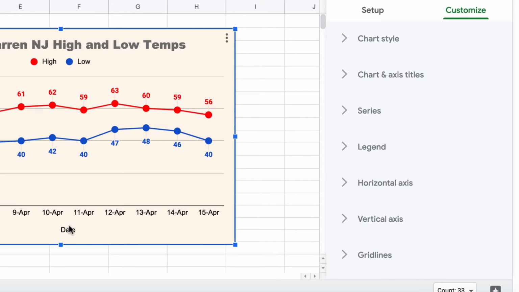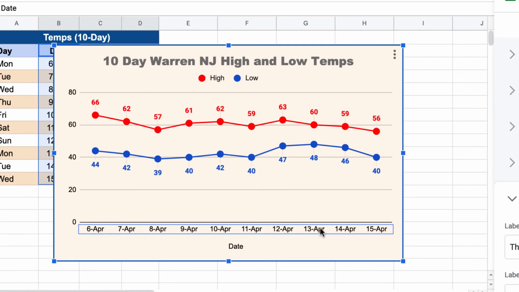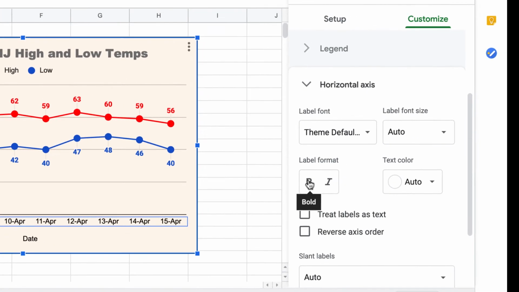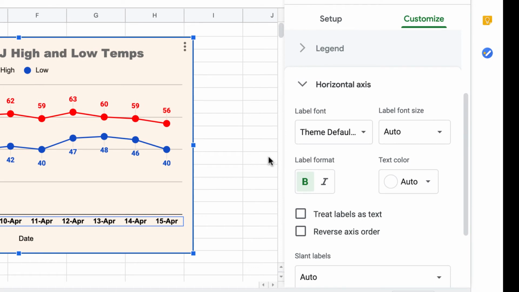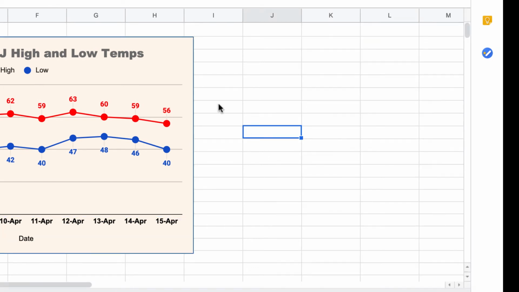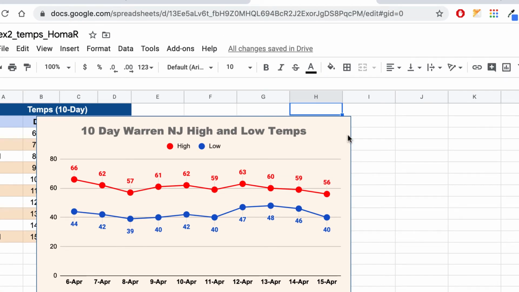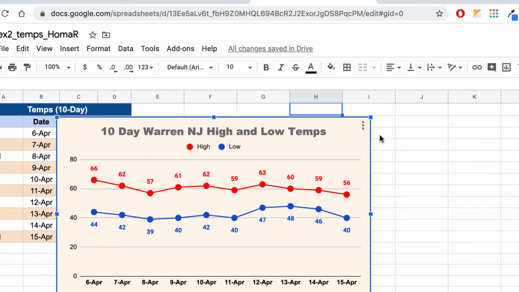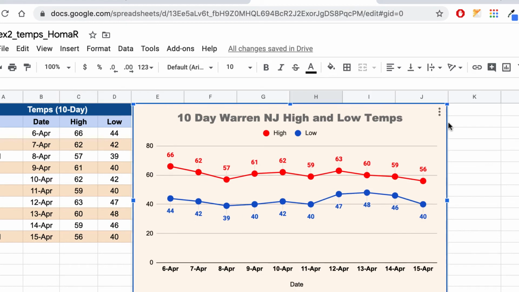And I could leave date down here. If you needed to change anything, you could go in here and make that bold or something, change the color or whatever. But I'm going to click off of here, and then if you click on here and kind of grab right on the edge, it's sometimes hard to get there. There, I'm kind of on the edge. I'm going to move that over here, and that's a decent size.